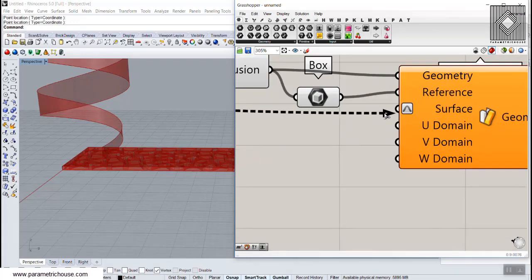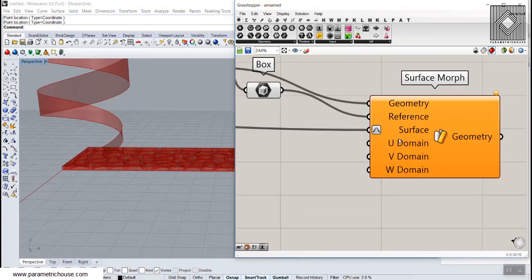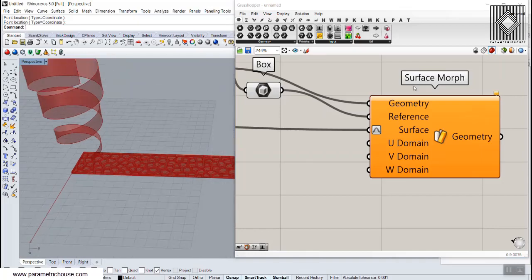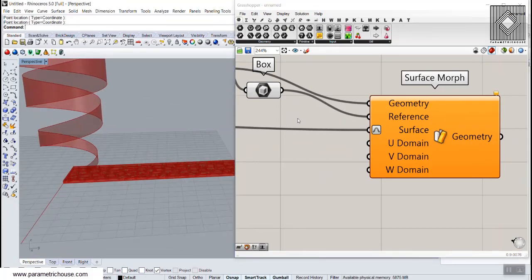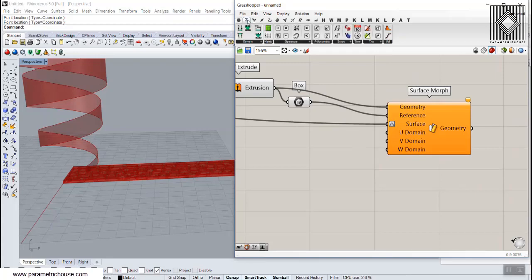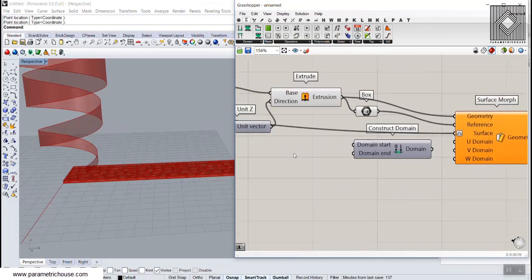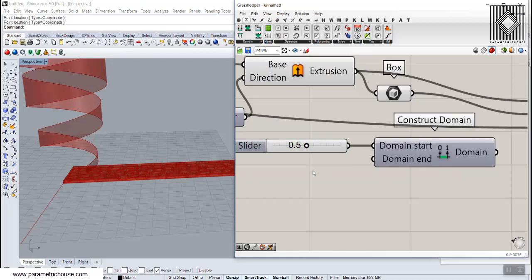And it asks how much of this surface is going to be covered with this geometry. So you can see it's a domain. If you want to cover just a little bit of this surface, you can go to the math and use construct domain tool, and maybe give it from 0.5 to 1.